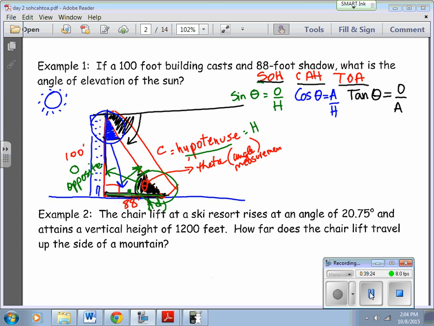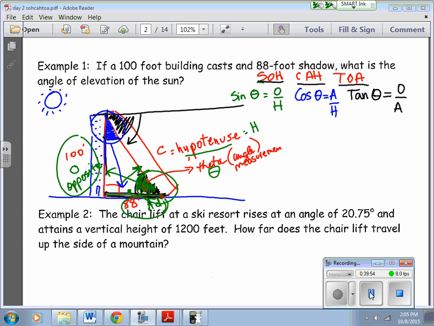So we're going to look at, do you notice that I have the adjacent side and the opposite side of this angle here in green right here? And that's the angle I labeled theta. Theta is the Greek letter that we're going to use to represent an angle. Just like when you guys did scale factor, we used the letter K to represent scale factor.